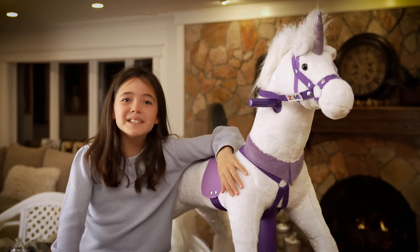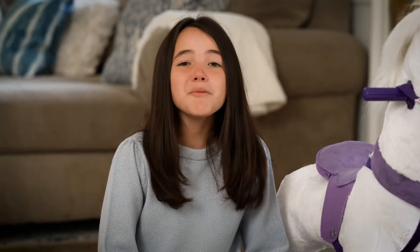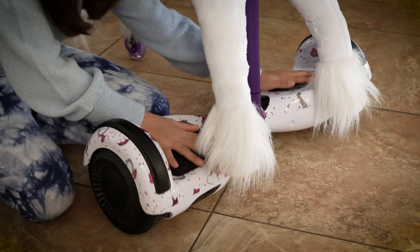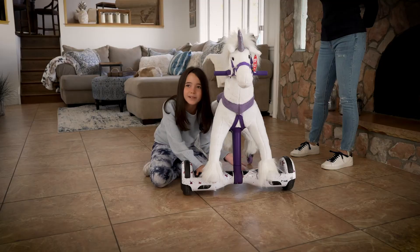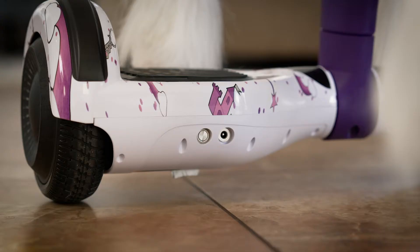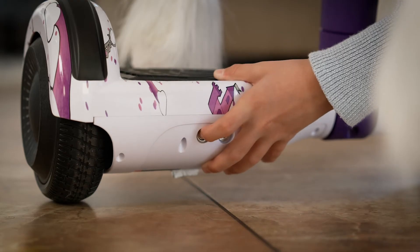The Power Pony is coming to life and I'm going to show you how to ride it. One last thing before you ride, you need to calibrate your engine and I'm going to show you how. Calibrating is important because it's the balancing and leveling system of your engine. So you have your engine here — make sure you don't have your engine tilted because then you can't calibrate it right. You've got to keep it leveled and flat. Then you see the power button and you've got to hold it down for three to five seconds.